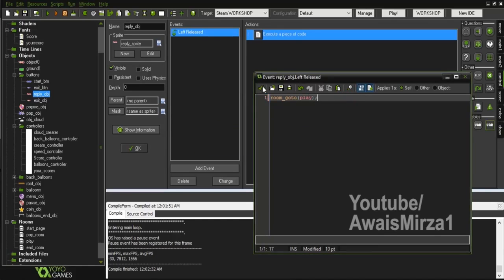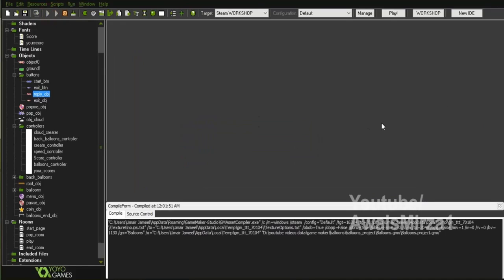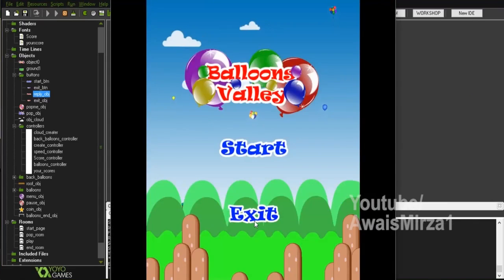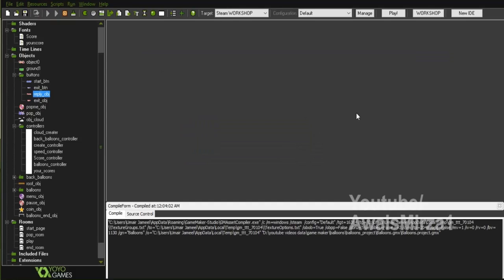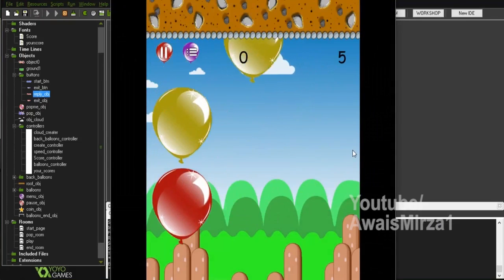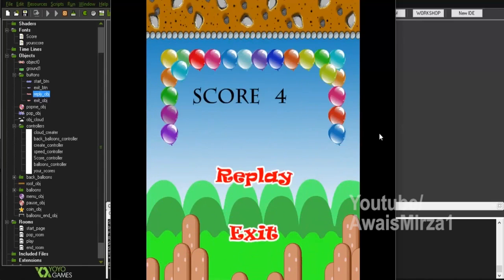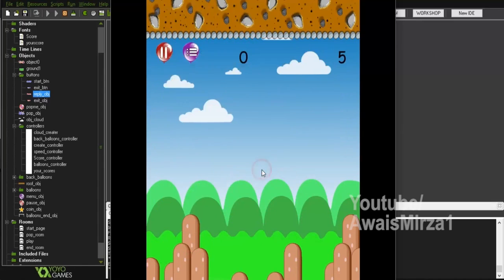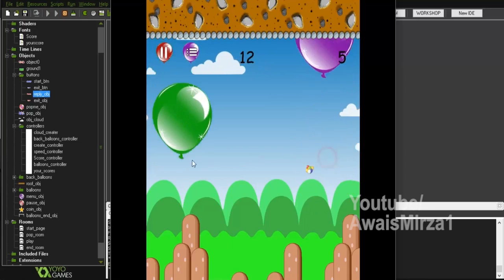All right, so we need to test all these buttons now. Let's click OK and save our project. Let's click our play button. And first I'll click on exit. Game has ended. So this is working fine. All right, and now let's go and check out our replay button. Start, click on it, and let's just go down. And we have our scores. Let's click on replay. So we are navigated to our play screen. All right, so for now everything is working fine.